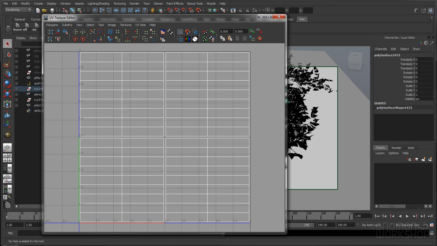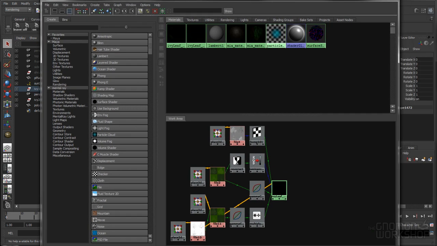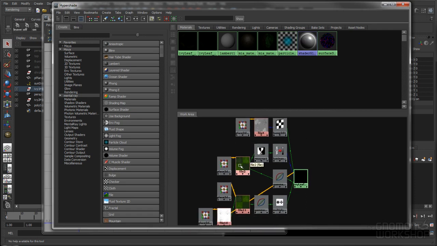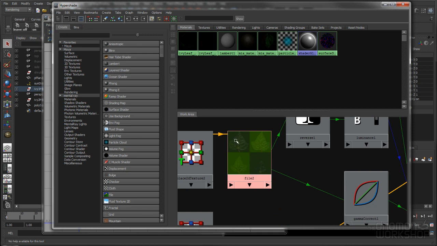And if I bring Hypershade in here, you'll be able to see what that file texture looks like. And so if we zoom in a little bit, you can see it's simply 4 different leaves. With something like ivy, you'll notice that younger leaves are a yellower green while older leaves are a darker green. So I have 4 different leaves. You'll see that they're not all exactly the same size. Intuitively you would expect that older leaves would be larger, but that's not necessarily true with ivy. And so I've got some variety there.